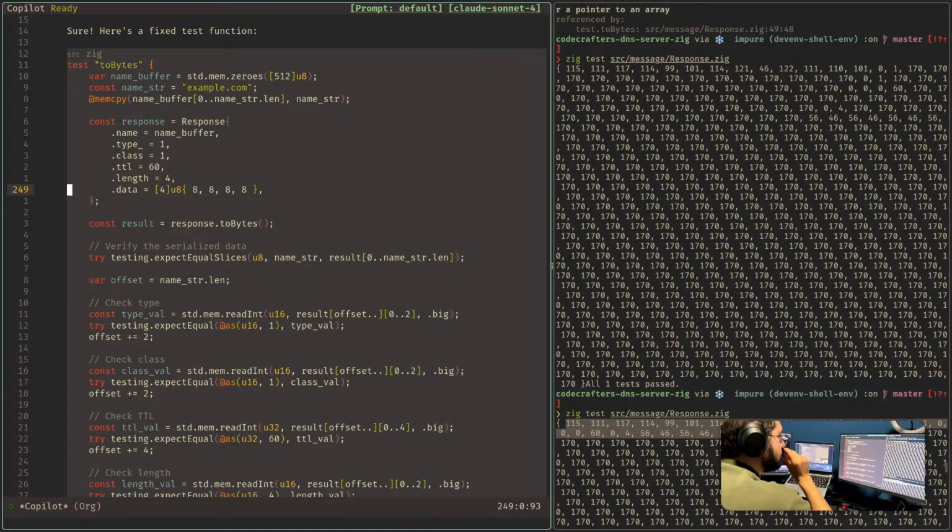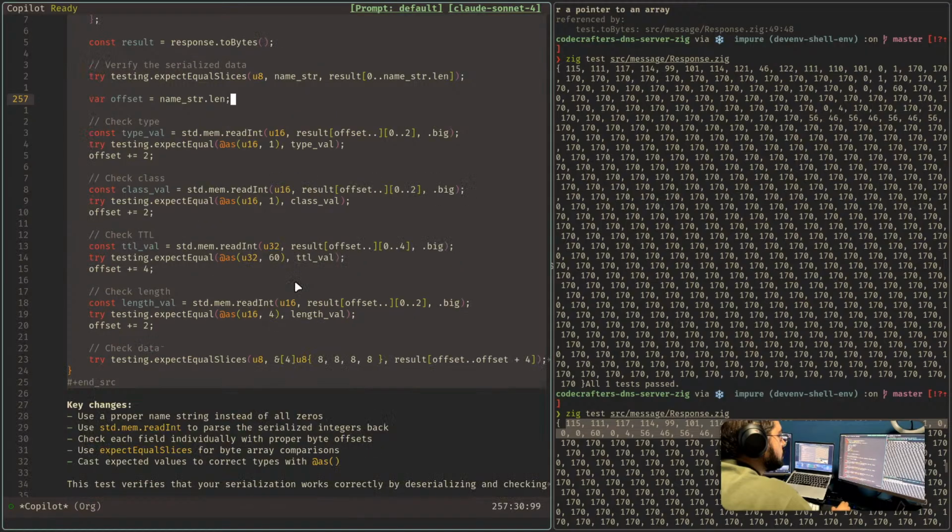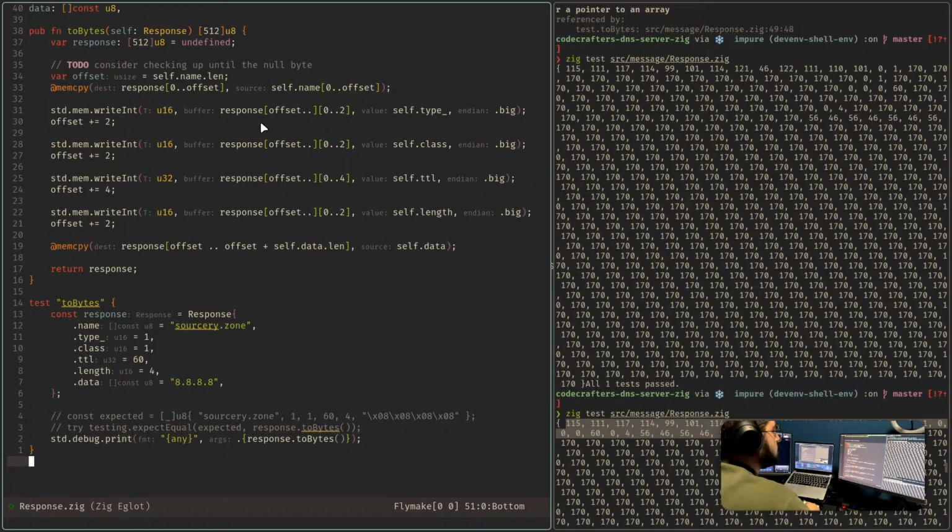This was nice. Okay, so var name buffer.